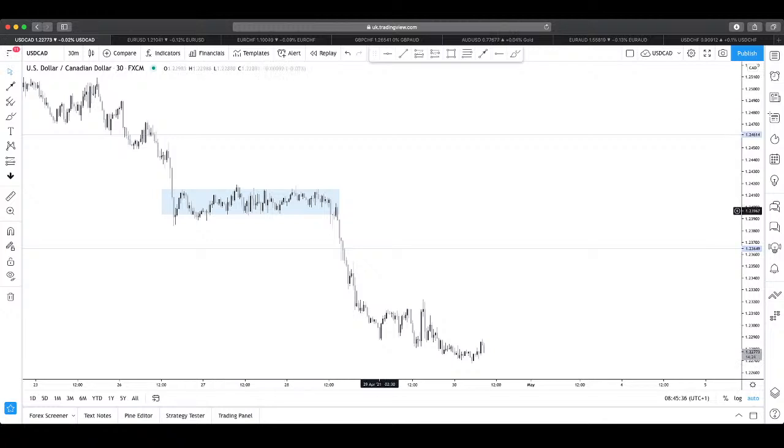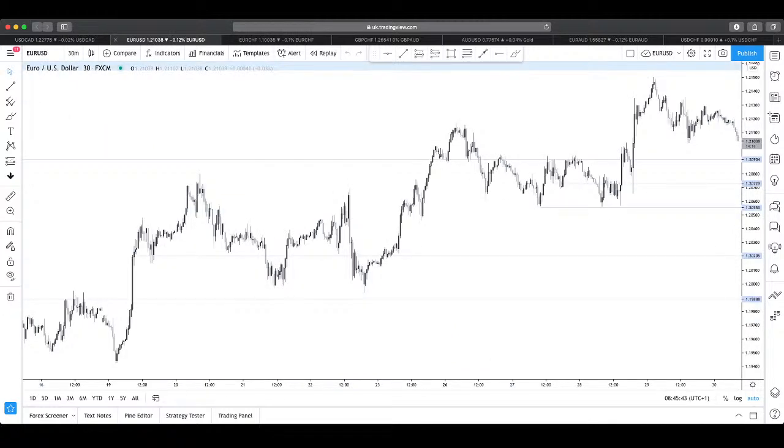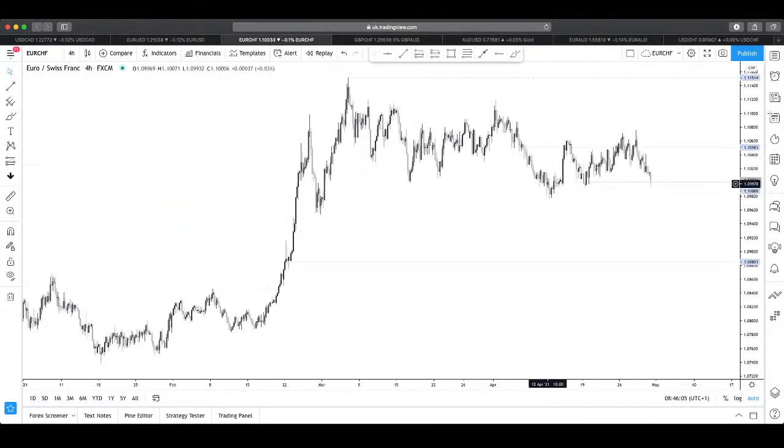There's definitely potential to strengthen the CAD back up if there's some positive data there, and see that further drive into 22.50. Naturally, if we drop below that, then we can look for shorts below. Euro dollar, as I say, 121 being a potential entry point. If we can break back below that, then we could certainly see a drop. Euro Swiss, a pair that we haven't really focused too much on because, quite frankly, if you come out to the 4-hour time frame, you can see we've done nothing but consolidate. We've just been waiting for the breaks of these areas.